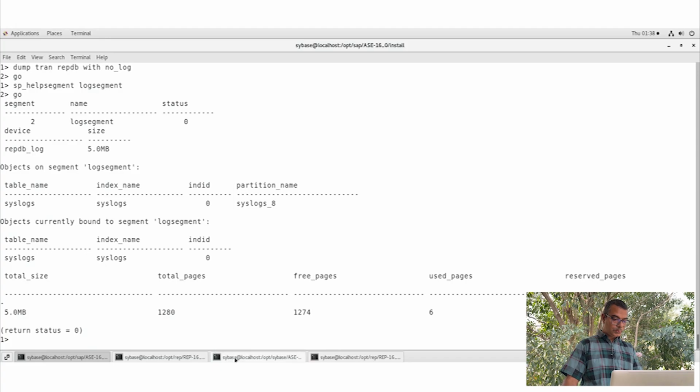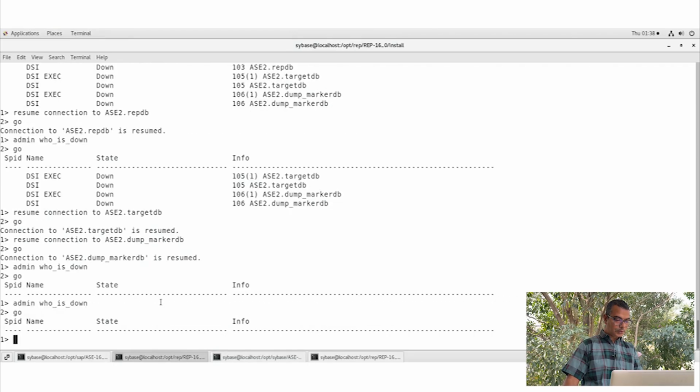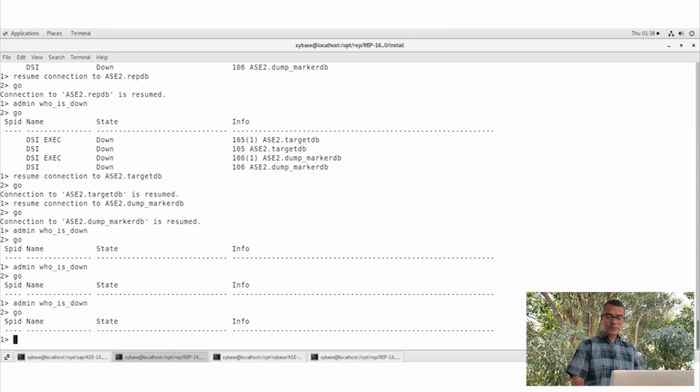Then we will go to the ASC rep server and see whether anything is down on the replication server. So admin who_is_down. Is anything down right now? Nothing is down.